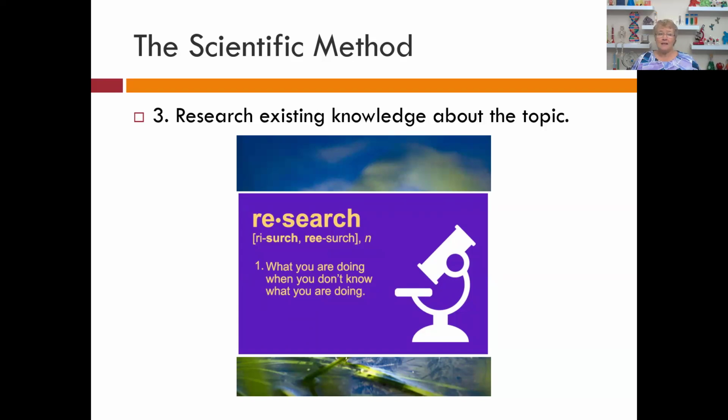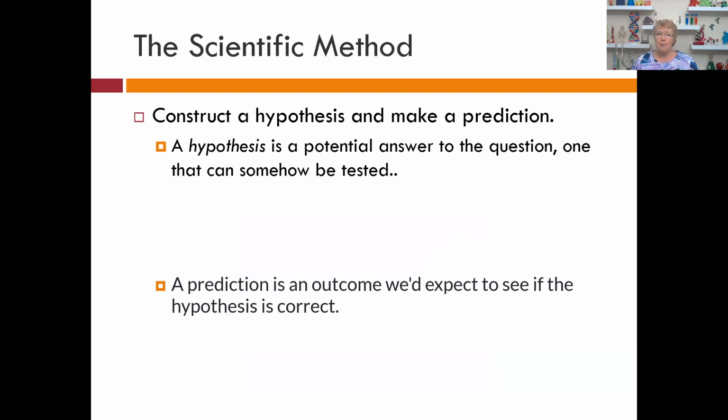All right, so the next thing we're going to do now is narrow it down to one of those and construct a hypothesis and make a prediction. Remember that a hypothesis, when it's well written, if at all possible, is going to have two parts: the statement part, and the prediction part. It's going to be a potential answer to a question, and it has to be one that can be tested. A hypothesis must be testable. So we can't say the toaster doesn't like this kind of bread. That's not testable, right? So that's not a good hypothesis.